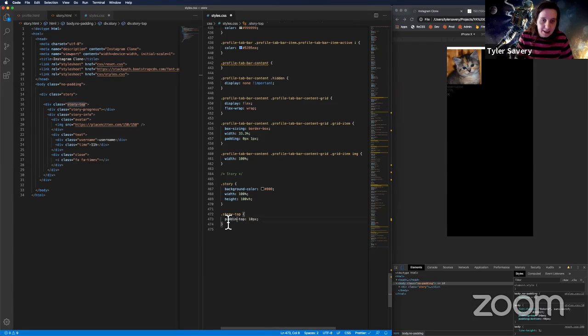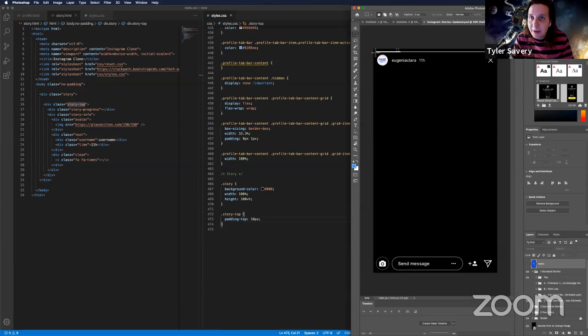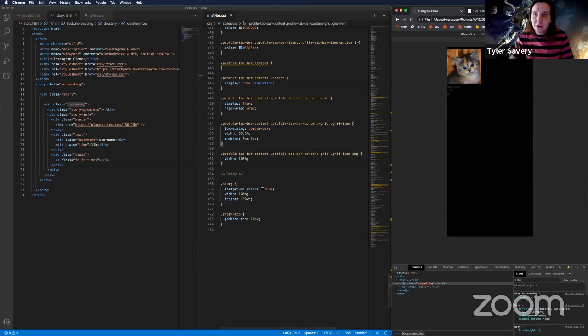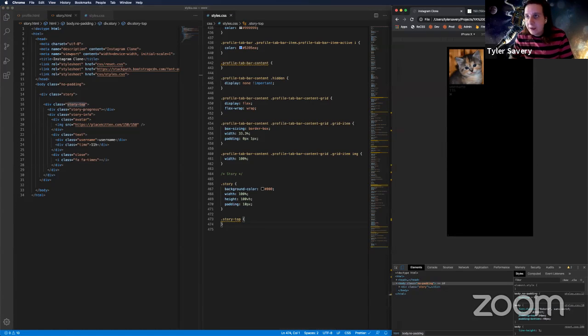Actually, sorry, I want to use padding top. Otherwise, the margin likes to push other things down. We don't want that. Okay, so we got that. And in fact, rather than putting a padding top, because I'm noticing also in the design, there's a little bit of padding on the left as well. There's a little bit of padding on the right. Rather than applying this to the story top itself, because everything needs to conform to this, we're going to just put padding globally on the story. And I'm going to get rid of this. And then everything is pretty good.